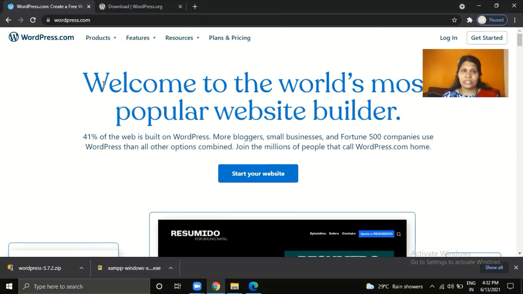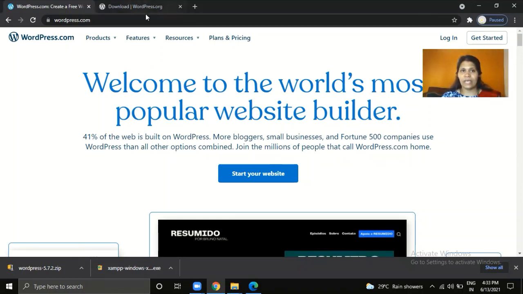Now, as you can see on the screen, WordPress is nothing but a content management system where you will be simply managing your contents. You can go with the online platform with this get started, or with the login module from the wordpress.com official site.